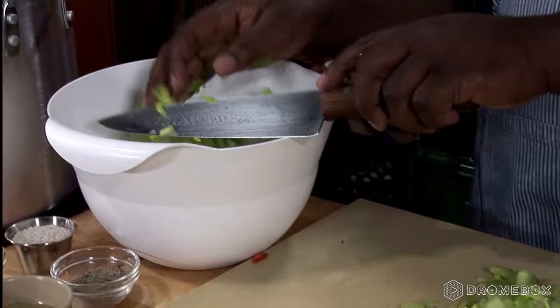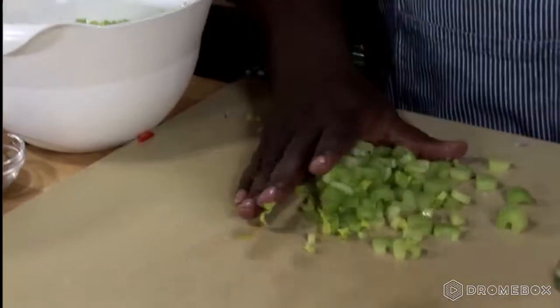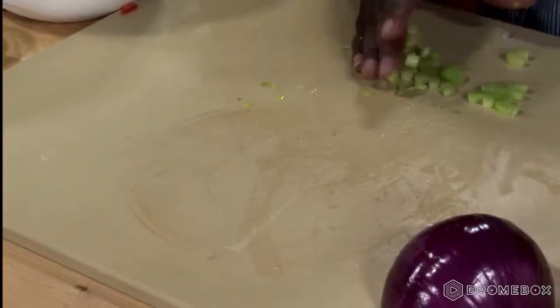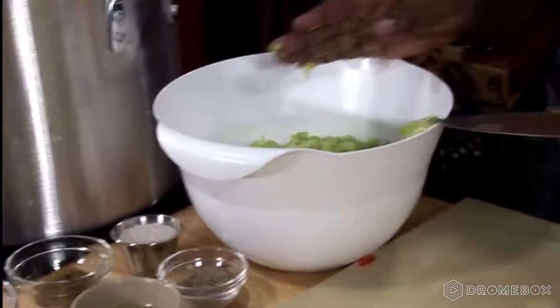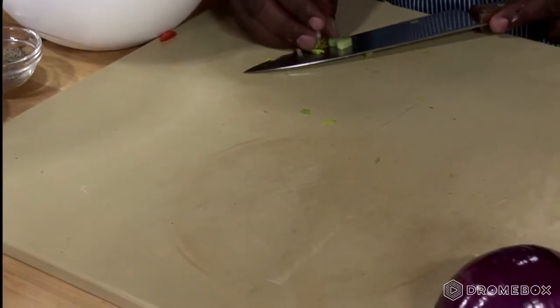My hands are pretty big, so I can grasp it like this, but be careful with a knife. If you're doing what I'm doing, please know how to work a knife. And it ain't always good to rub your knife against the cutting board like that, because your knife can get dull. And once again, I say a dull knife is a chef's enemy.